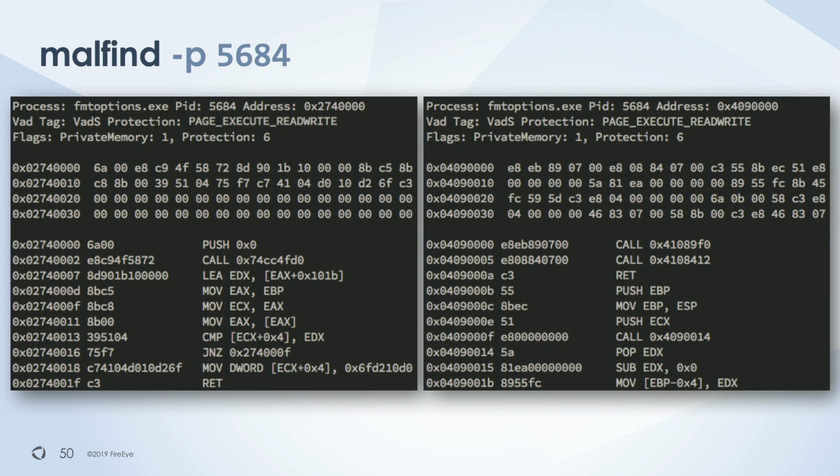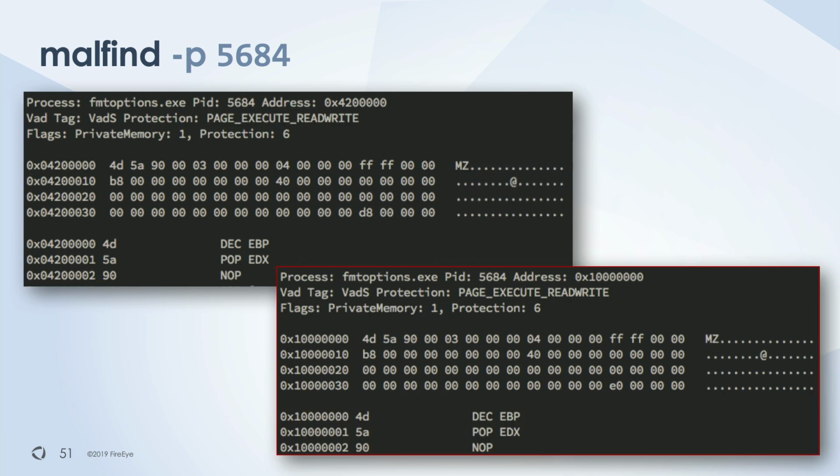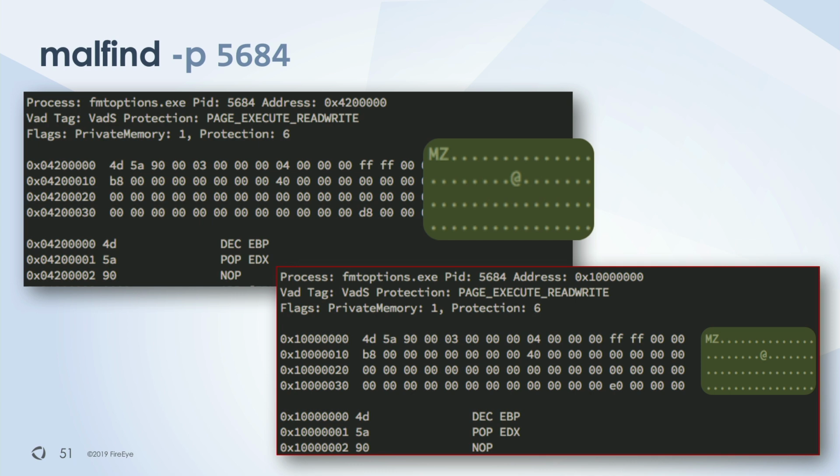And then my favorite plugin actually worked this time, malfind. It found 4 different sections, and all of these sections were marked PAGE_EXECUTE_READWRITE, or an RWX section, which is pretty suspicious. And the 2 on the screen here, these are actually our shellcode. Perfect, I found our shellcode. The other 2 sections were actually more interesting to me. Both of these sections, not only were they read, write, execute, but they began with MZ. Everyone knows what this is, right? I hope so. It's a telltale sign of a Windows executable.